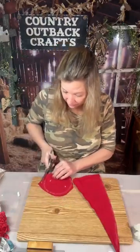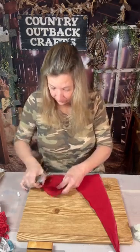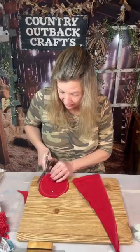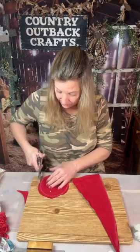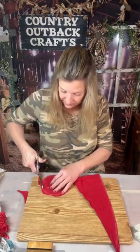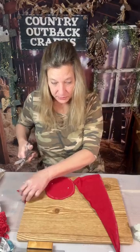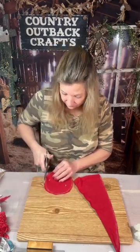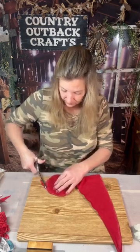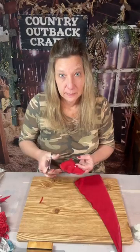Thank you for sharing this out there. And maybe I should put some cardboard with this. But I don't want it to be stiff. I want the hat to be able to be floppy. What I should have grabbed was a piece of batting.